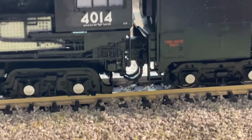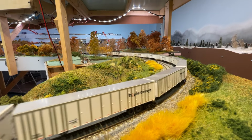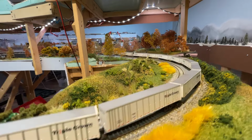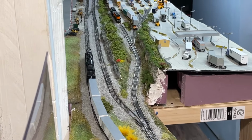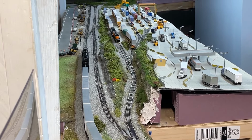Okay, we are up to 16 cars. For a little bit of reference, my longest train is 22 cars with 3 locomotives on it. So we are running 16 cars, single locomotive, 14% throttle, and let's see what she does.